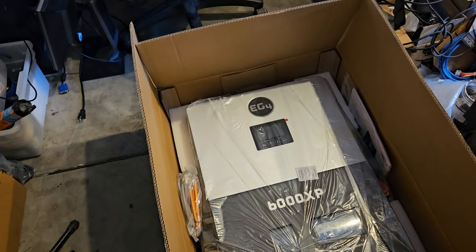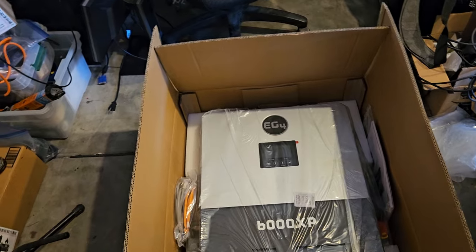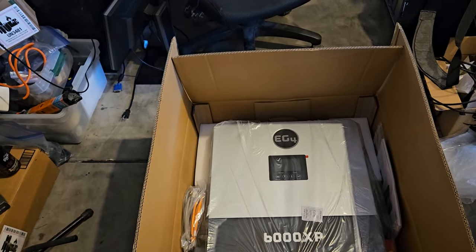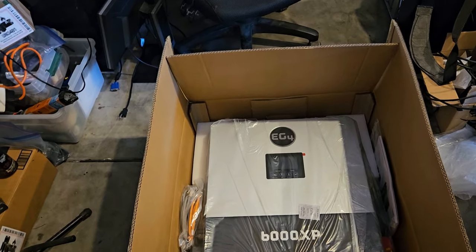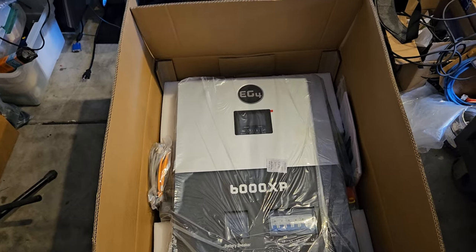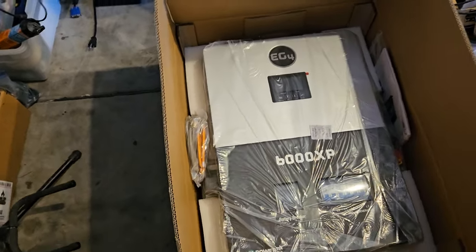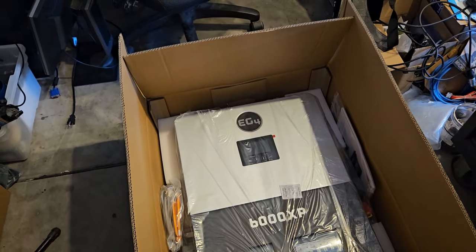So this will just be a video for the actual unboxing. I'm going to go take it over there, but I think I might split the video up just because I've rambled on for way too long. But anyway, I'm very impressed by what I see in the box here. It's quite a bit larger than I thought it would be, so that's pretty cool.